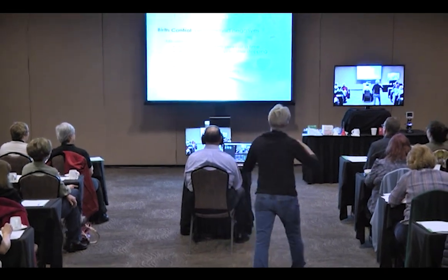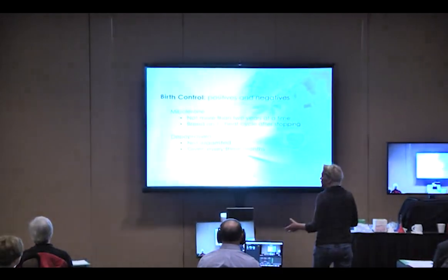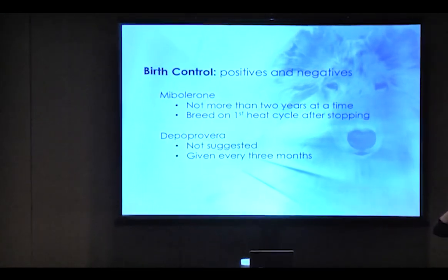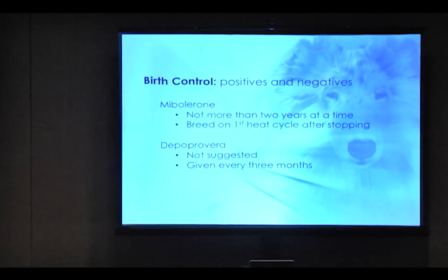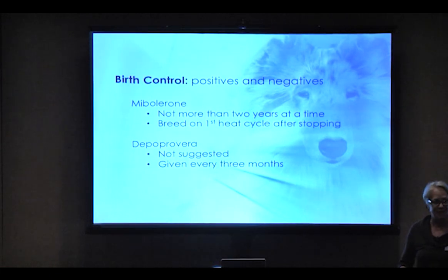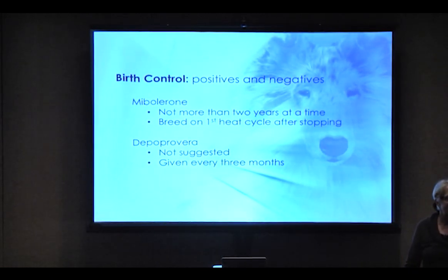Okay, so what is this stuff? It's called mebolarone. It's called check drops. They took it off the market years ago because the weightlifters were using it. All the weightlifters were getting really bulked up because they were using this stuff. What mebolarone does is it keeps the follicles from forming. So if the follicles don't form, you don't go into heat, you don't have heat cycles.